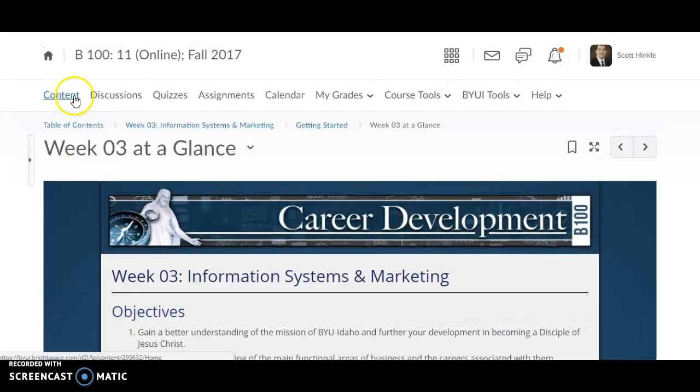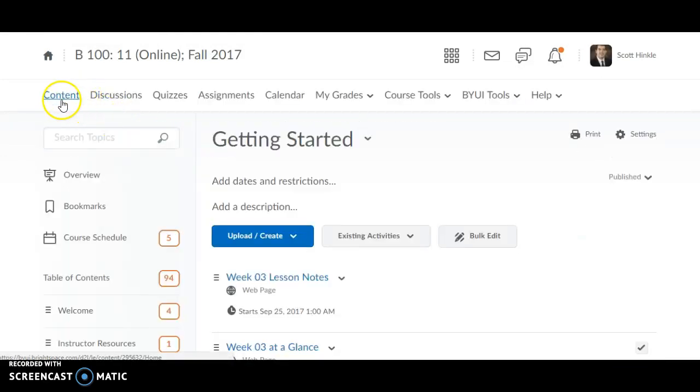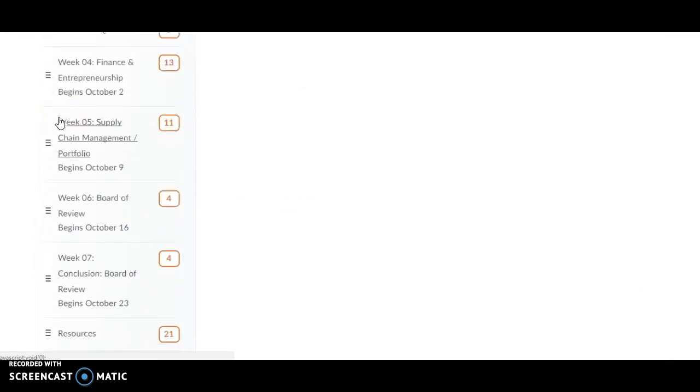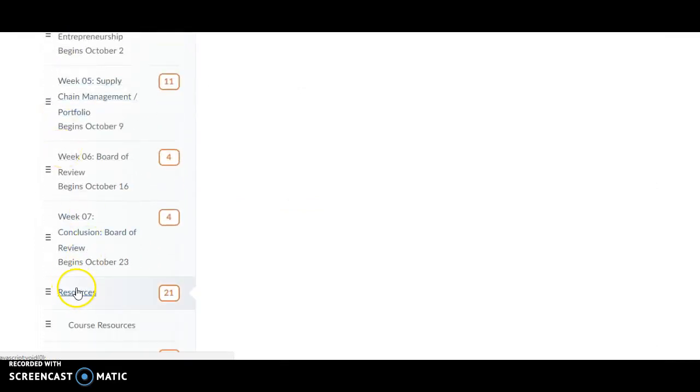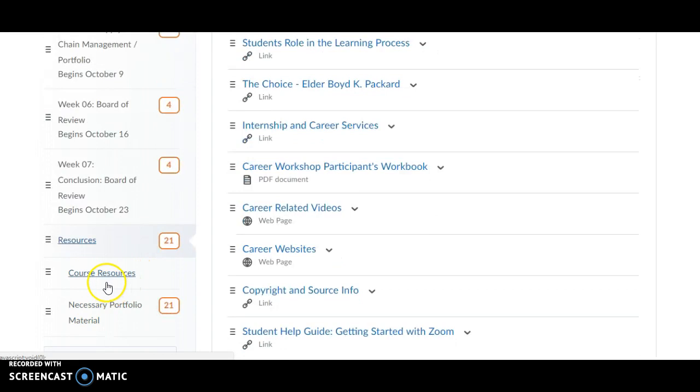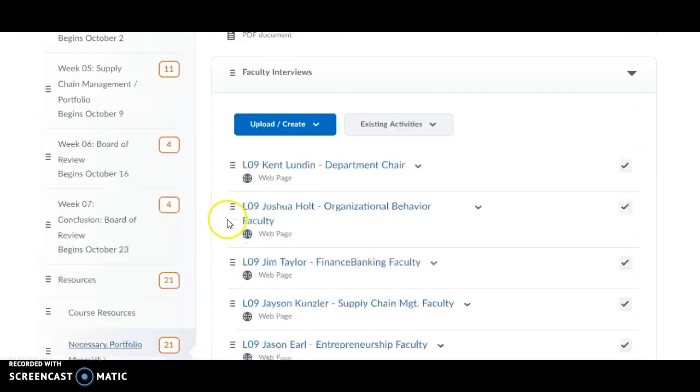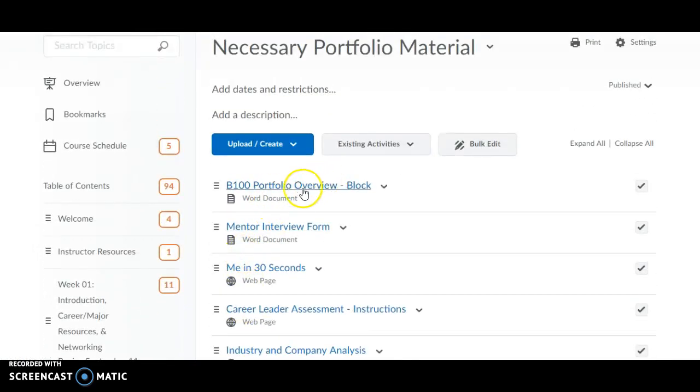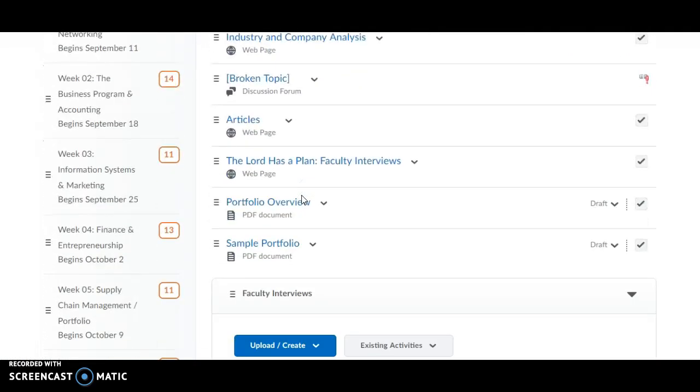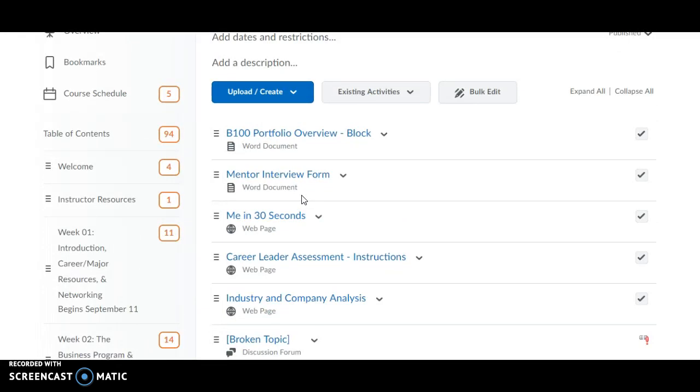So now where do I go to find the information I need for the portfolio? So of course you want to click on content, scroll all the way down to the bottom, and there are resources. There's 2 different resources, course resources and necessary portfolio material. Click on that one. And you'll find all the information you need for the portfolio. This first one is the one that's the most important.